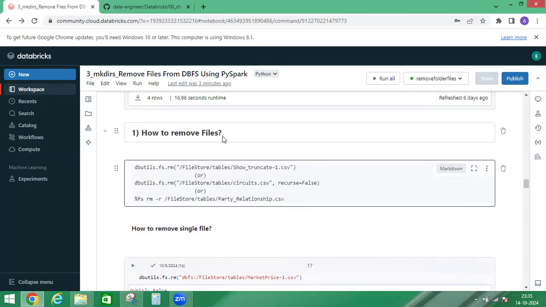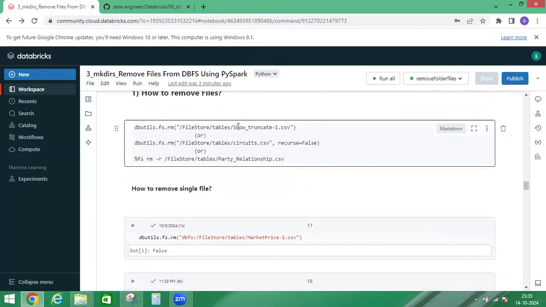First we'll concentrate on files. One way is directly mentioning the CSV file. The second method is mentioning the CSV file along with recurse equal to false. Normally there is no need to mention this because it is the default condition. If you don't mention it, it will be considered as recurse equal to false.